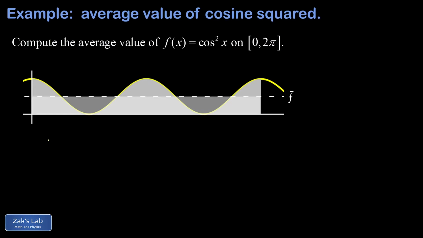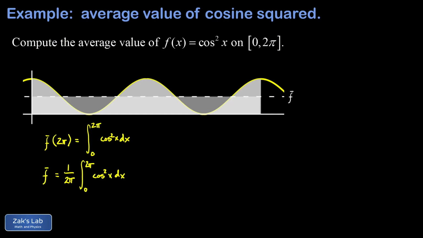So now all we have to do is relate these two areas. The area bounded by our constant function, again, is just given by the height of that constant function, that's f bar, that's what we're trying to find, times the width of our interval here, which is 2 pi. And that has to be equal to the area bounded under the square of the cosine function on 0 to 2 pi. Well, that's an integral from 0 to 2 pi of cosine squared x dx. So we find that our average value of the cosine squared function is just 1 over 2 pi times the integral from 0 to 2 pi of cosine squared x dx.